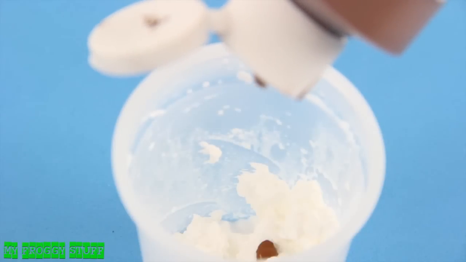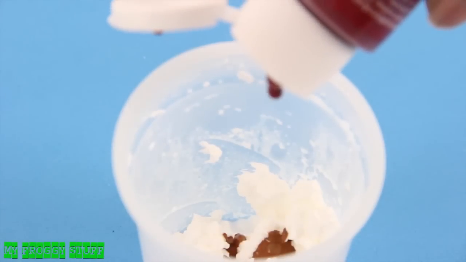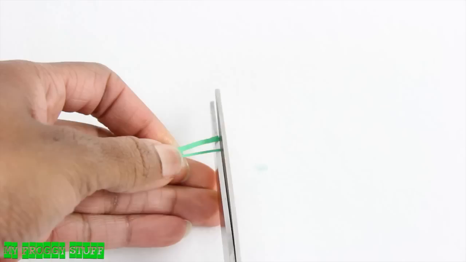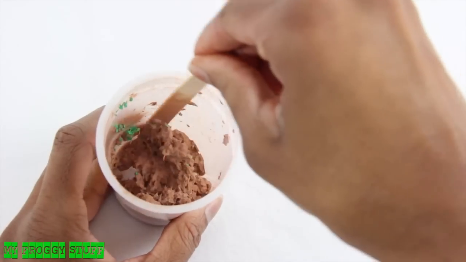Add a few drops of craft paint, and I'm using brown and red to get the color that I want. Cut green paper into small pieces, add it to the mixture, and continue to stir.